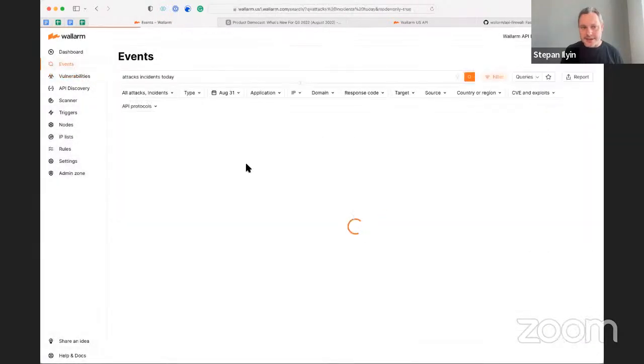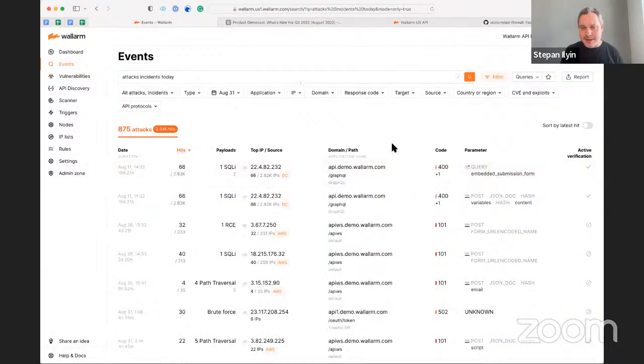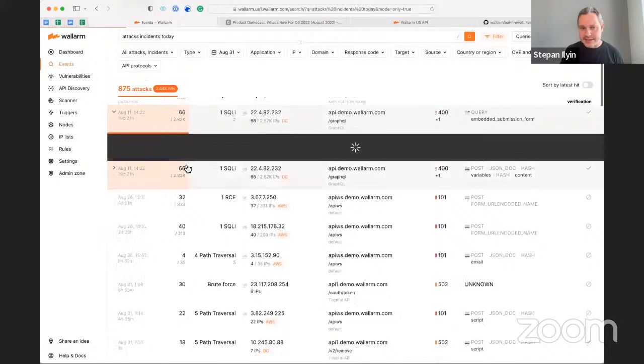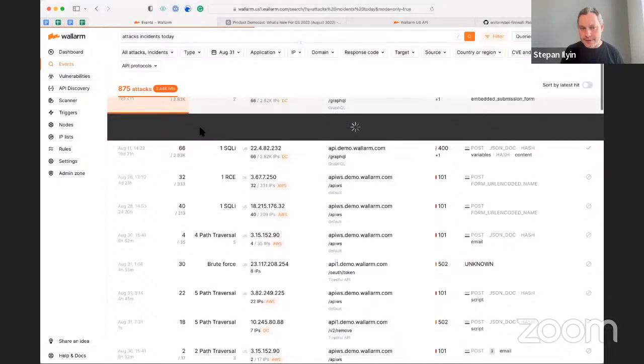And the beauty of the product is that in many cases you see a green check mark for the attacks that we detected today. It means that we not only detected and mitigated this attack, but we also verified that this specific endpoint, which is a GraphQL endpoint, is not vulnerable. We can even expand and see what the query was.